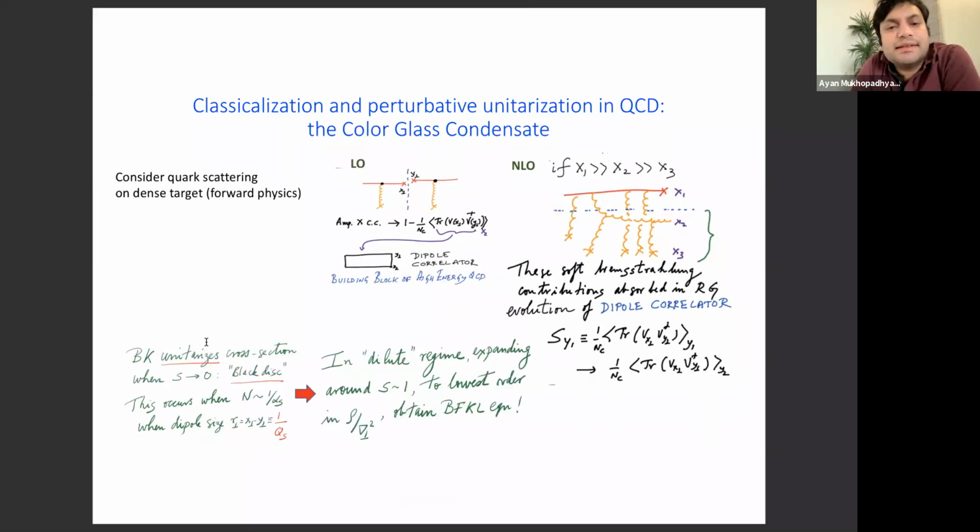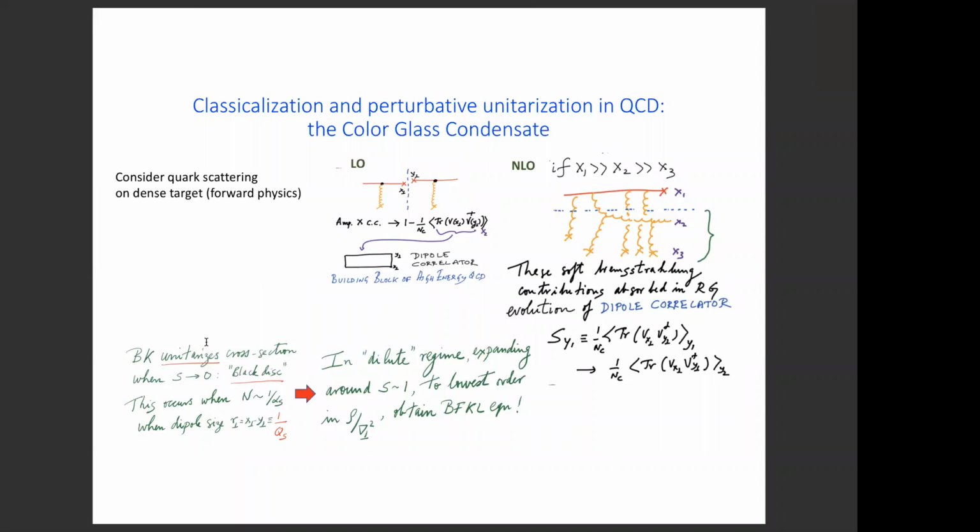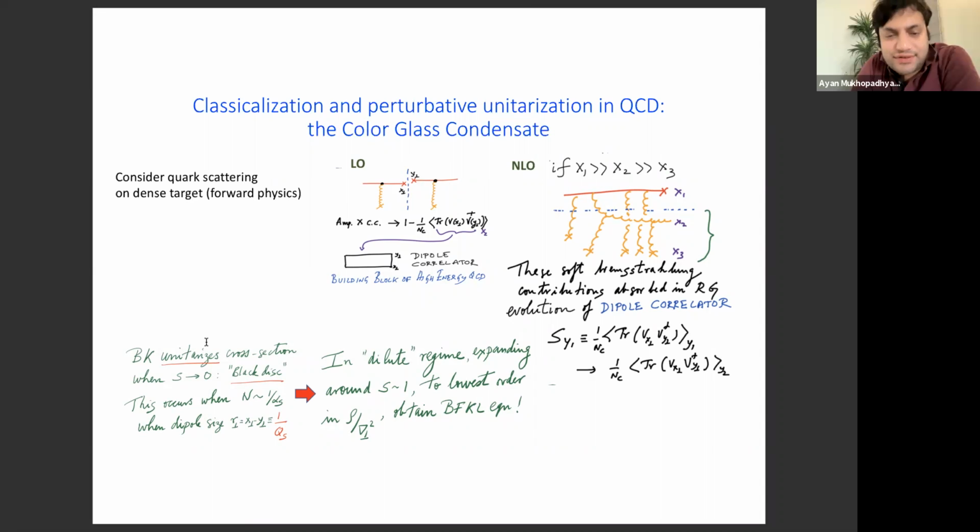But Raju, one thing can I ask? Sure. So to get this picture right, we need this strict ordering in these rapidities. As far as I understand, in this particular diagram it was probably obvious, but when you make it more complicated by emitting horizontal things as well as vertical things, is it obvious that this kind of ordering will be the dominant contribution? So in the high energy limit, you can organize things in such a way where those will appear as dominant.